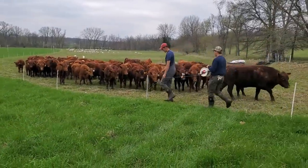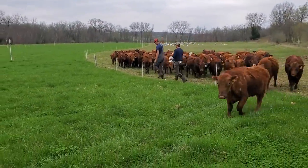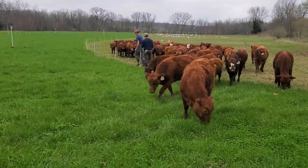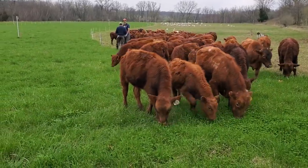Doing a little paddock move this morning with the bulls. You've got the sheep in the background there, and we're not back fencing. So today we're going to be going on Eastern Gama Grass.